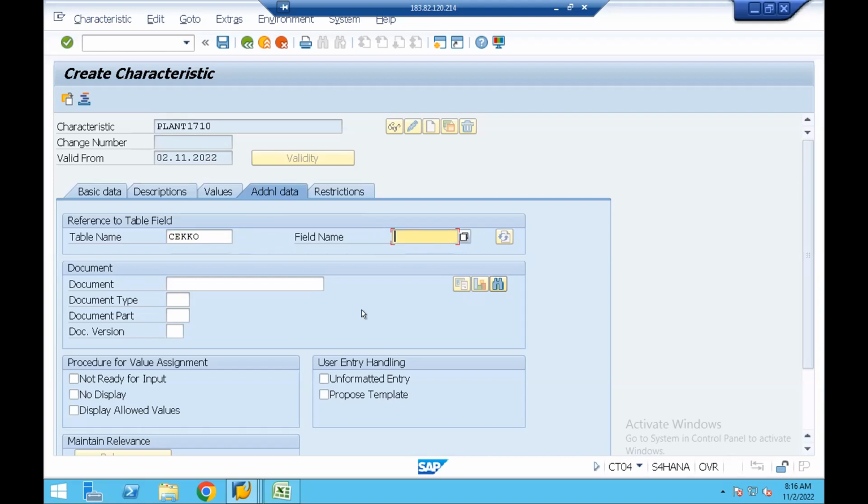That means as and when your plant is entered into the purchase order, the system is going to trigger the release strategy based on the value of the PO. So for plant, the field name is WERKS. Very good. The moment I hit enter, what I'm trying to do is set up the link between these two. I will show you how this table looks, and this table is containing the field. Let me open up one session.